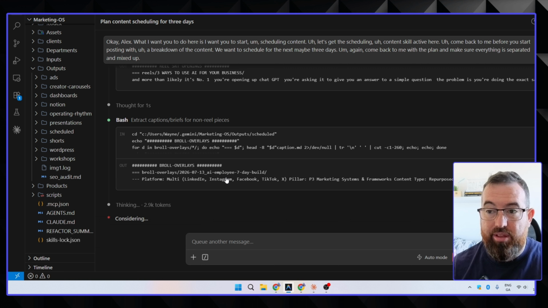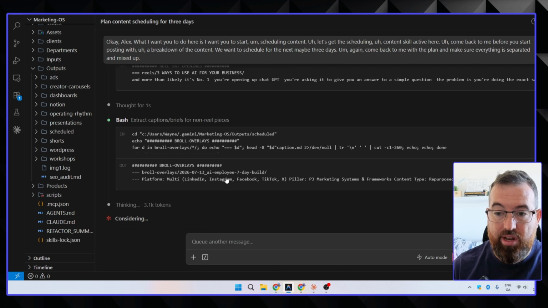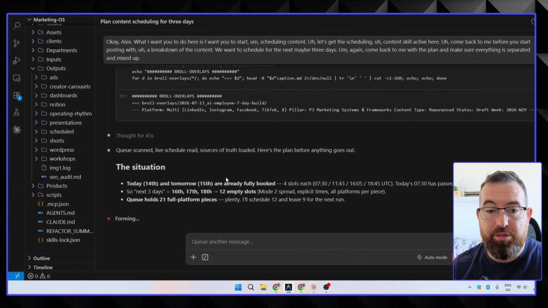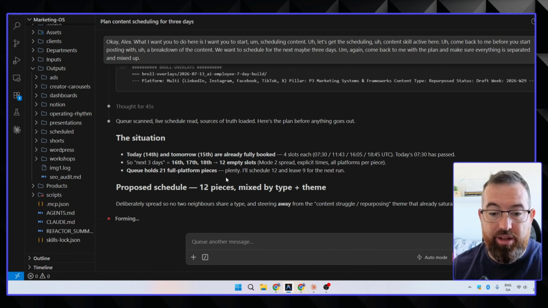Now, you might look at this and you think to yourself, there's a lot going on here. I'm never going to be able to do this. I haven't the time to learn this. Well, as I said, this is so simple to do. I've done this myself and I have no experience in coding whatsoever. Everything has been built, and anything that doesn't work right, basically I just ask Claude to fix it.